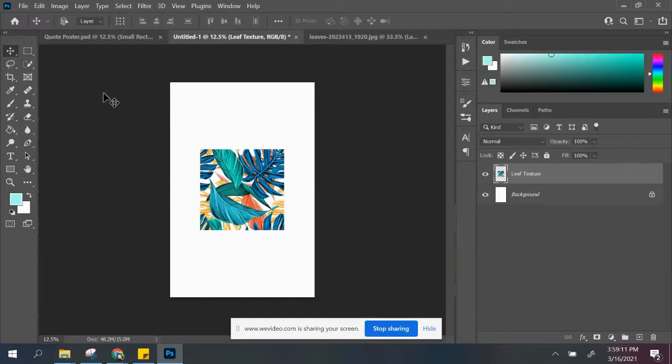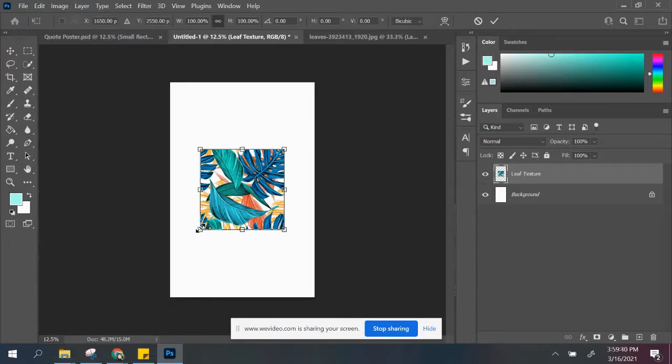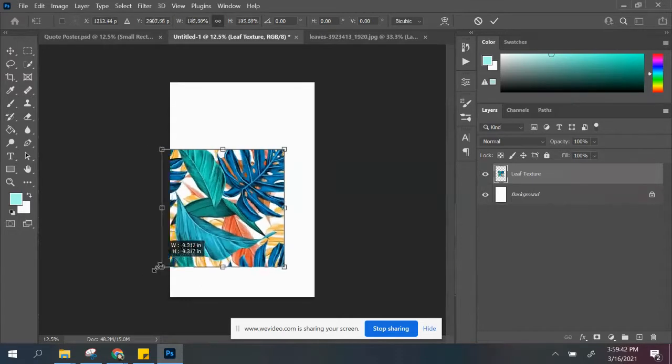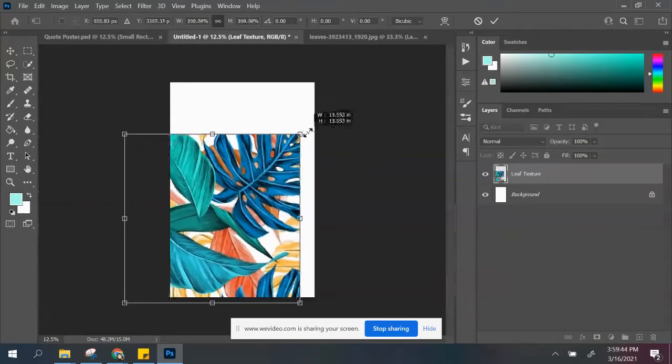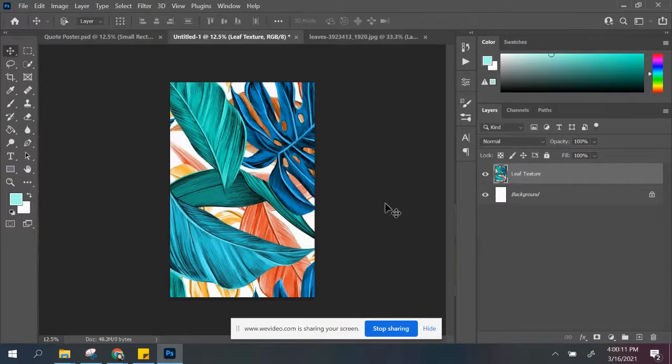All right, so you'll notice, oh dear, it is really small, and I really want to make sure it's going to fit the entire project. So in order to do that, you're going to transform. So go to Control T, is transform. You can also go up to Edit, and you'll notice Free Transform is what is selected. So that's the same as the key command, Control T. So I'm going to pull from one of the corners all the way up. So I'm going to click Enter as soon as you're done with that.